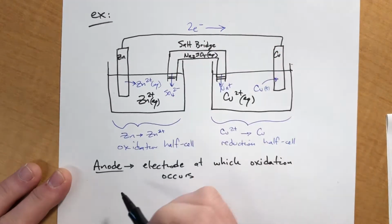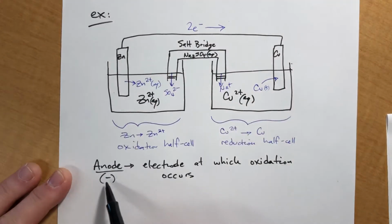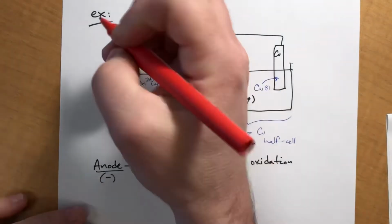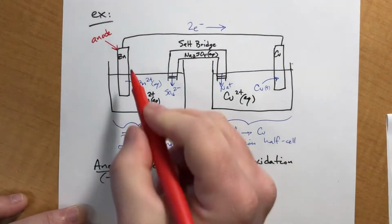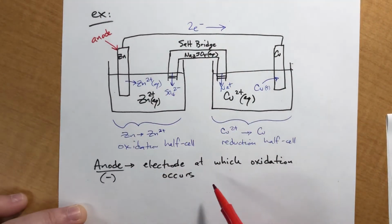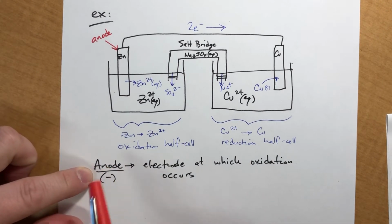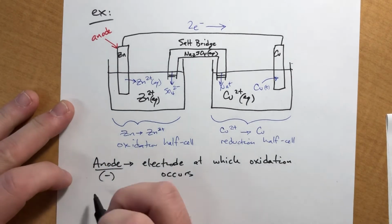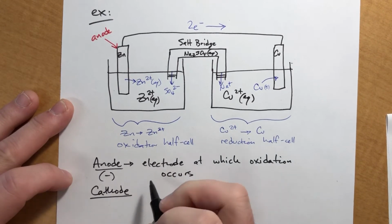Because it is producing electrons, it's the one that's releasing electrons, it's considered to be the negative electrode. Okay, so I'm going to label this anode. Oxidation is occurring here, it's releasing electrons, that's why it's negative, anode. This is the same prefix as anion, which is negative. Okay, the other option is cathode, like cation, same prefixes.